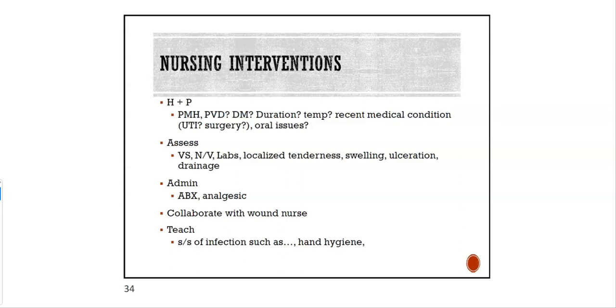But these patients need to know, right, the signs and symptoms of infection. What are the things that they need to keep an eye on? What are the things to report? When should they go back to the doctor? How should they take those antibiotics? And really hand hygiene. How should they care for that area? And hygiene in general, right? Environment, what should they be eating, and so on.